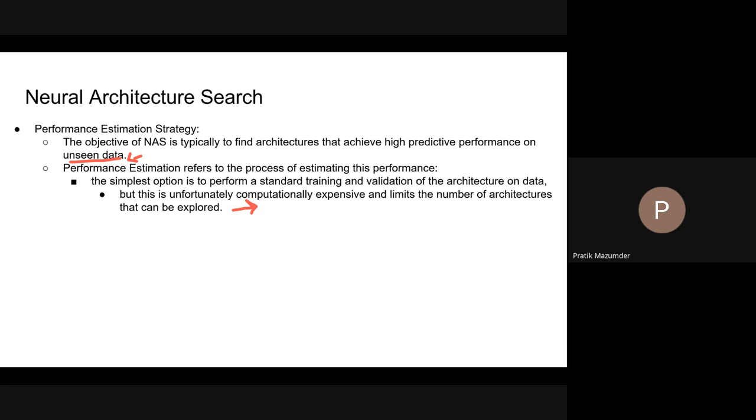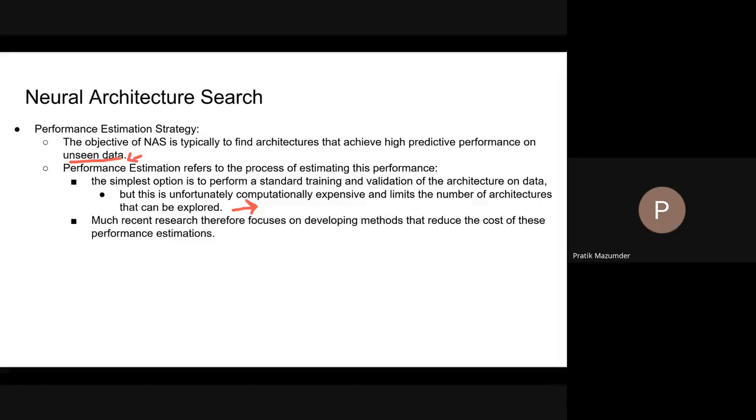Suppose I'm building a model for ImageNet, which is a very large data set. It has 1,000 classes, and the number of images is close to around 12 lakhs or something like that. If I have to test different models after training them fully on this entire data, it's going to take a very large amount of time. Maybe if you have a large GPU memory, you can increase the speed of this process, but even then you would require a lot of computation power, and might still require a very large time for identifying these things.